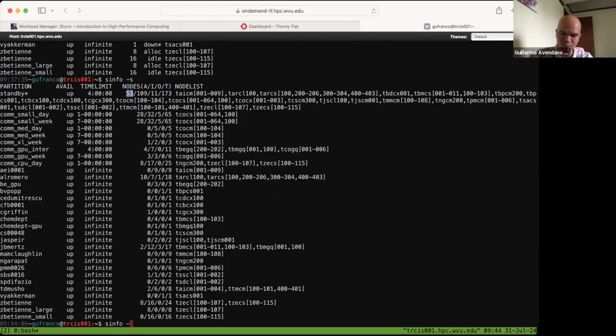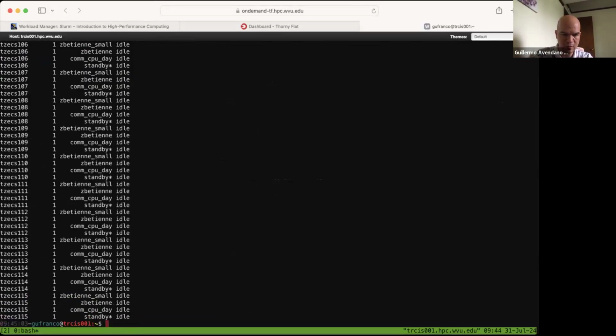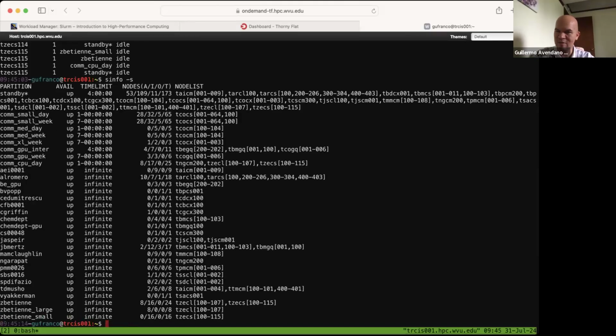There are other ways of looking into those things, like at the script. I think it's like this. A list for all the nodes and the condition of the nodes. Usually people don't execute those. Keep in mind this command. This command is useful, especially if you just get access to a new cluster. The first thing that you want to do is to check which are the partitions on that cluster. So this way you see that really quickly. That's the first thing.